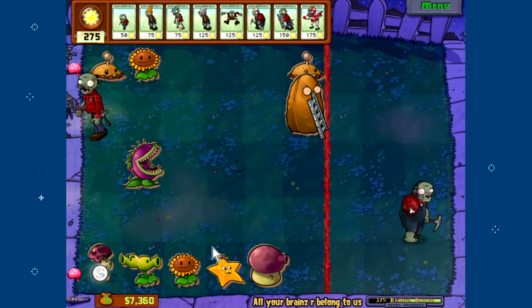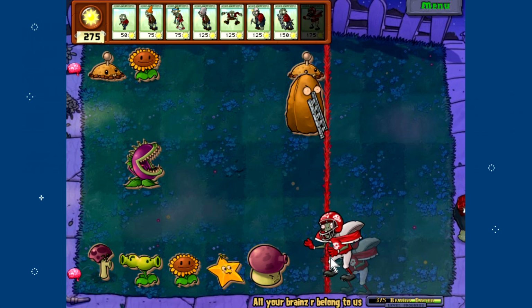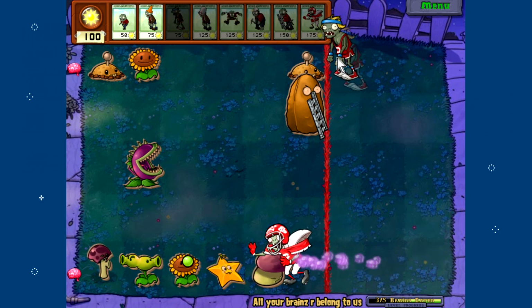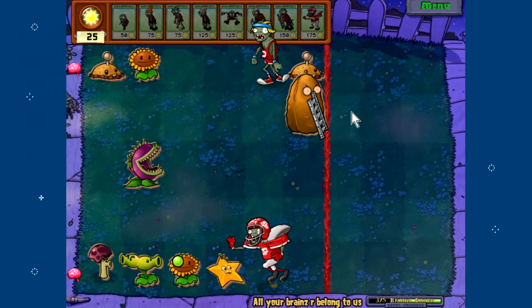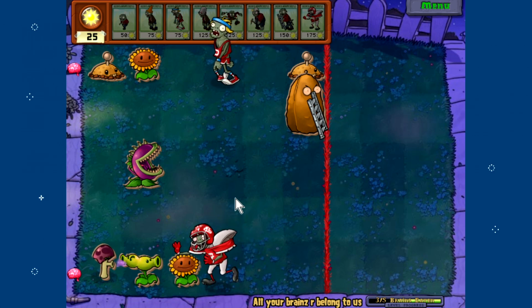This one, I should probably take care of this one first. Football zombie, that will bring me down to 100 sun. 75. We'll do it. Let's go, football zombie. You got this, my guy. You know what? Let's take care of this row, too. Come on. Football zombie, make it through. You got this in the bag. Two plants left to go.